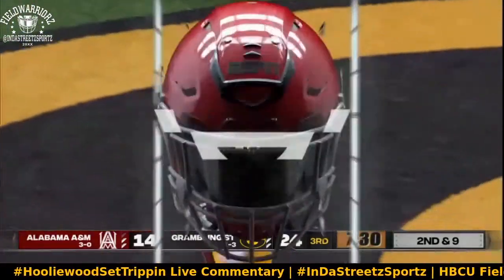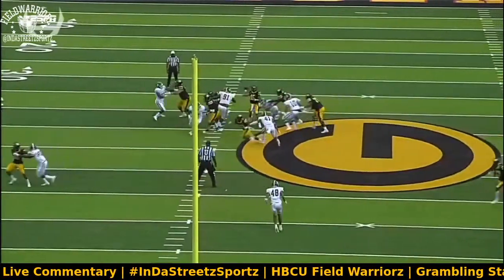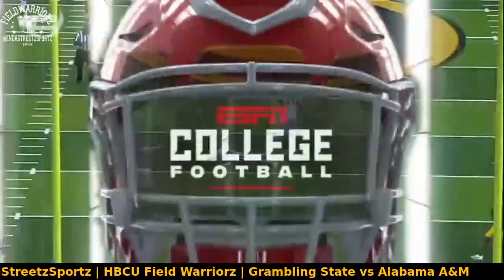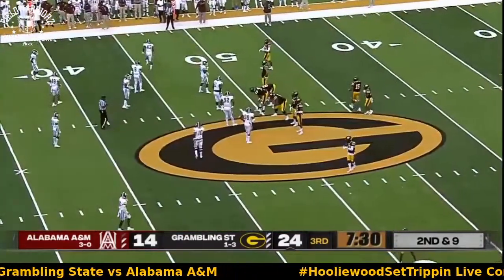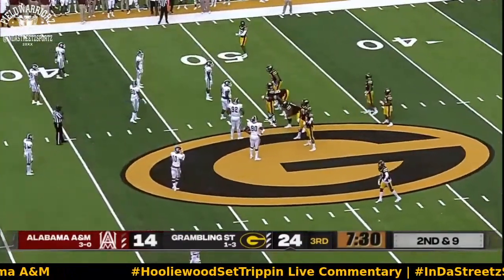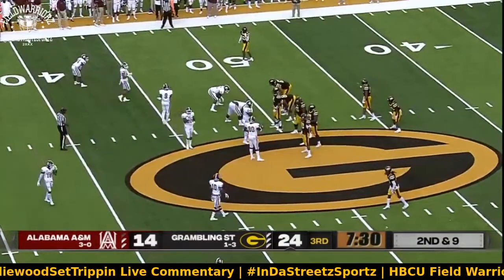But that's one of those where you reach out and you go, I don't know. Alligator arms, and I don't blame him because Jabron McNeil was also standing right there, and he could see him in his eyes as he was going to catch that ball. So he knew there was not just one, but there were going to be two people popping him if he caught that ball. It was just a tough one to catch, not just the ball, but knowing there's two guys with a target on you.